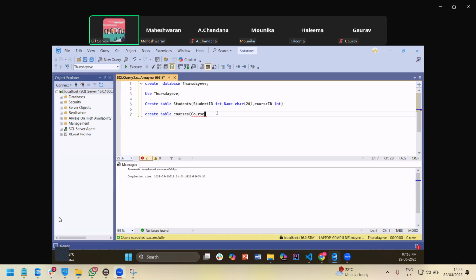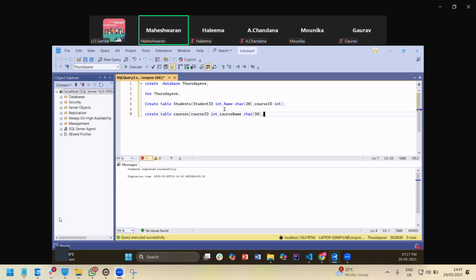As we have given in the first student table, we'll also give course ID here. Course ID will be int, comma. And then course name. This is char 30, comma.